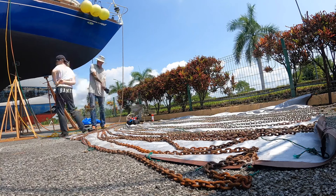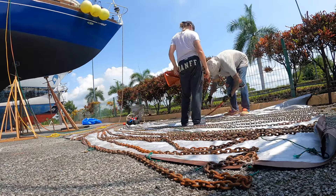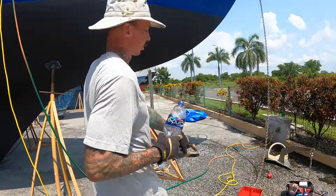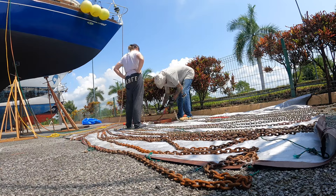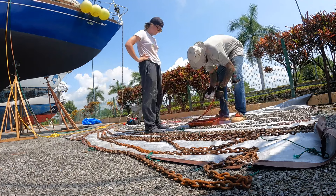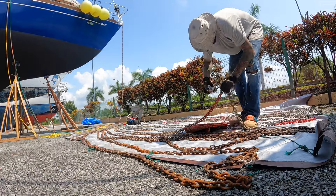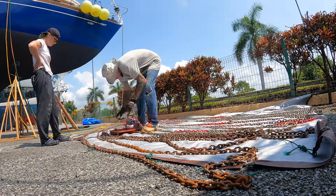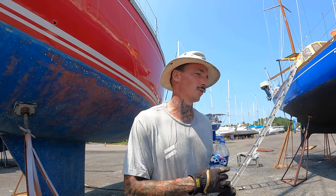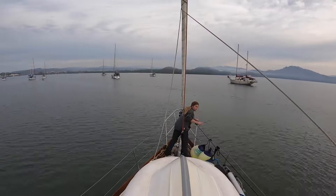We just marked the chain. We mark every 20 feet, and for the last 20 feet I did two small marks and then the actual mark, so we know when we see those two marks that the next mark means there's only 20 feet left until the end of the chain. So we have 280 feet of chain on here, no rope. I prefer not having rope. We have rope in the aft lazarette and this chain is tied to the bottom of the anchor locker, so if we ever needed more we could. But where we're going it's only going to get shallower, so we'll need less scope.